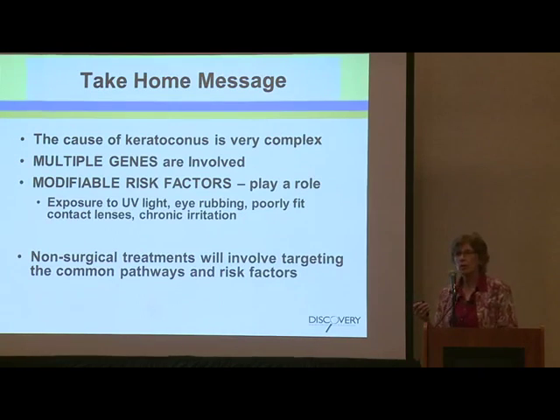And the keratoconus, it's a very, very complex disorder. There are multiple genes that are involved. Now, there are modifiable risk factors because we know that oxidative damage and oxidative stress plays a role in that whole cycle. So the risk factors that we can modify are the exposure to light, the eye rubbing, poorly fit contact lenses, and chronic irritation.